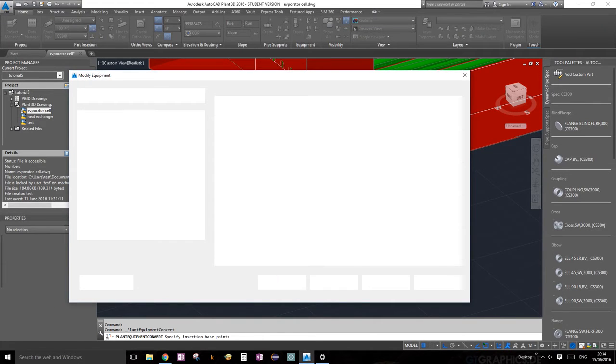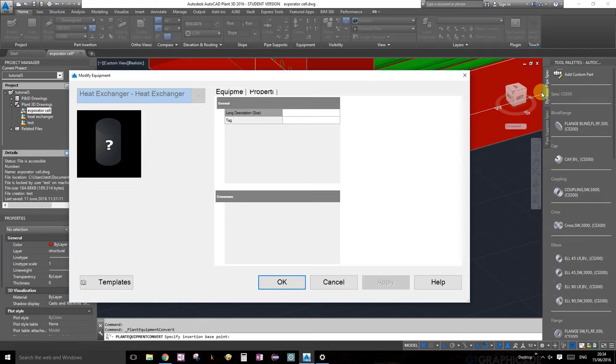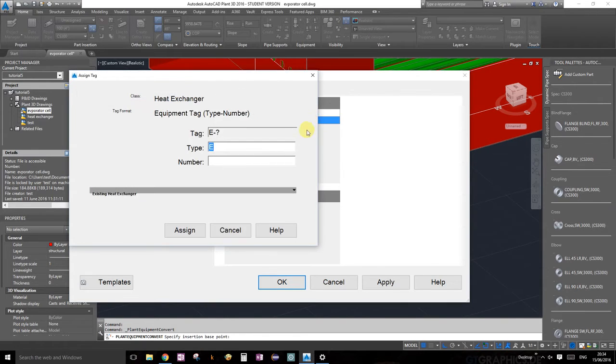And then this little thing would pop up. Sorry, my computer is being a little slow. It will populate eventually. Just give it a second. Okay, now we go. Now it doesn't have a preview because it doesn't really know what it is. So the most important thing here, let's go ahead and give it a name. So we call it evaporator cell. Perfect. And now next thing we're going to do is assign a tag.